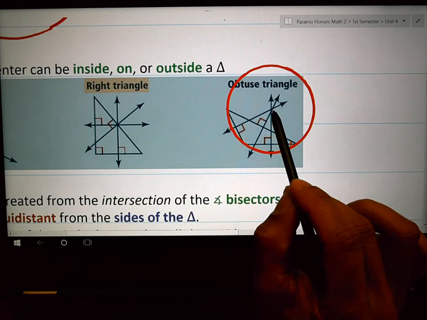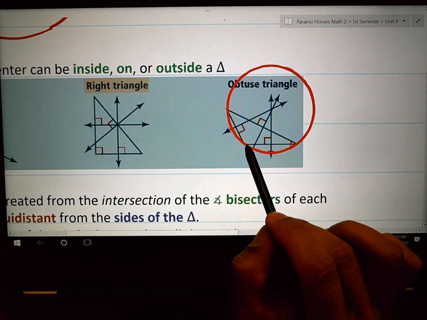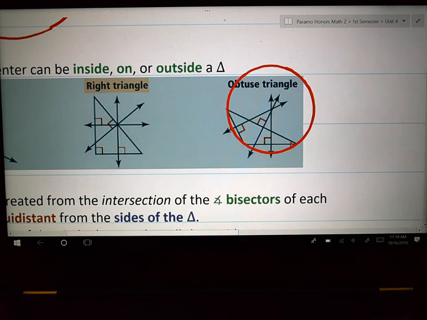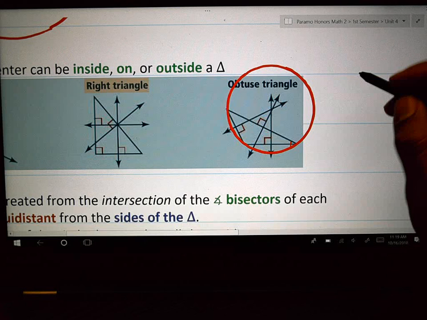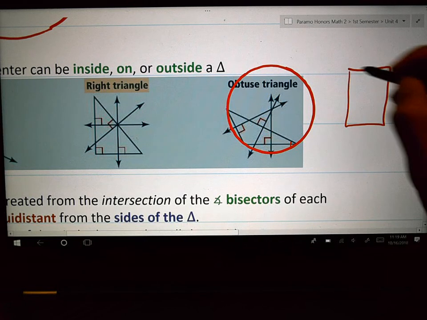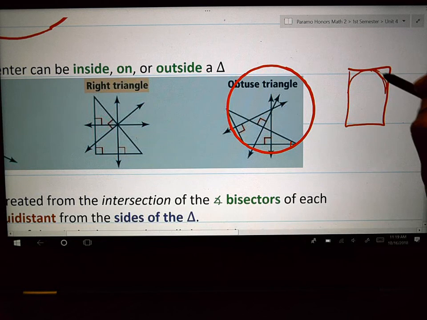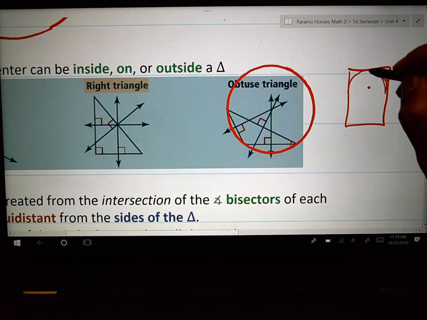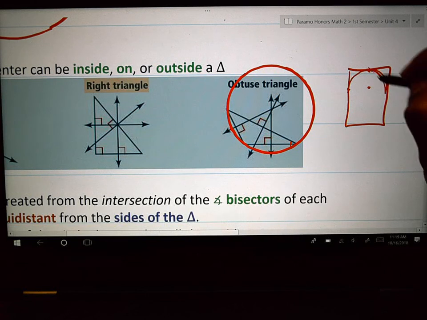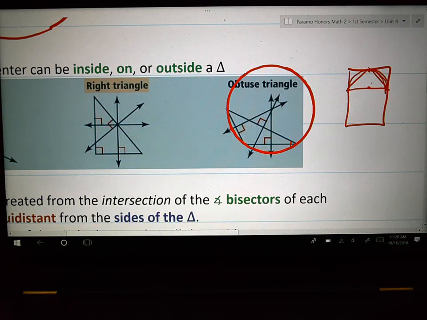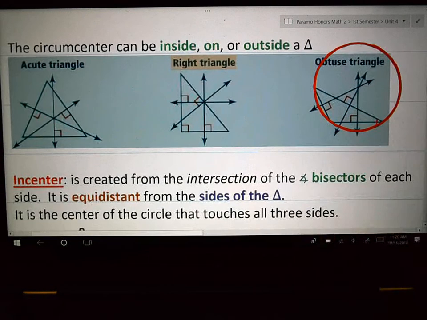No matter where you are, you can get through the edge, all 3 vertices in a triangle, which is kind of nice because I think about doorways all the time sometimes. If I was a carpenter and I really wanted to make that arch just right, how would I know where exactly the center point would be? Well, guess what? There's 3 points. You have a triangle. I bet you mathematically could use this to figure out if I was going to be a carpenter someday where things needed to be, just so you know.